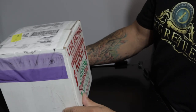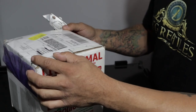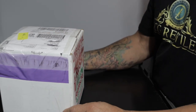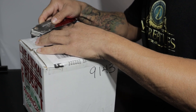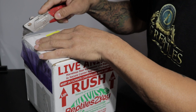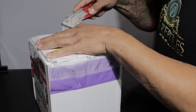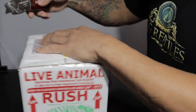I got this gecko from a breeder in California. I think her name is Geckuses - hopefully I said that right. I'll show you the card. I did go to Tinley this year, and I did buy a lot of stuff. I didn't buy any geckos, which I thought I was definitely going to do, because every single time I go to Tinley I always come home with a bunch of geckos.